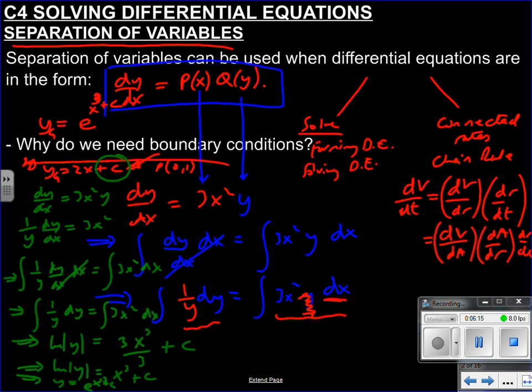An unknown constant, whereas with a particular solution, you would find that value of c, and that's what a boundary condition is. A boundary condition is a constraint, an initial condition, i.e. you did an experiment, initially your x was this, and y was this, and therefore you can sub that in and find that unknown, alright? So if you can get your differential equation into that form, into x's and y's, therefore it's separable and you can solve it.